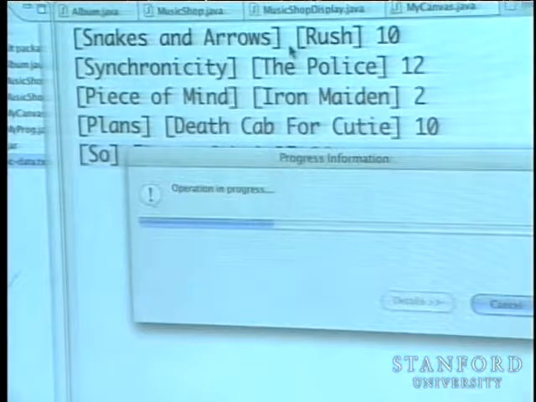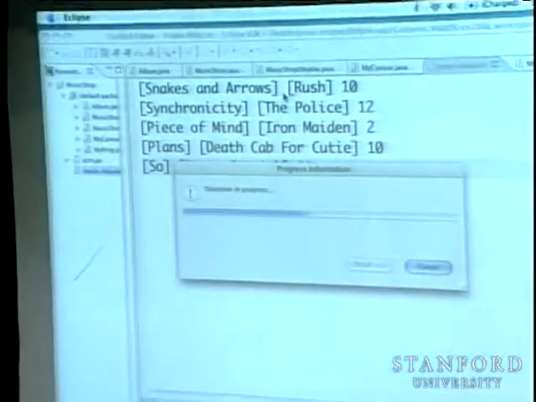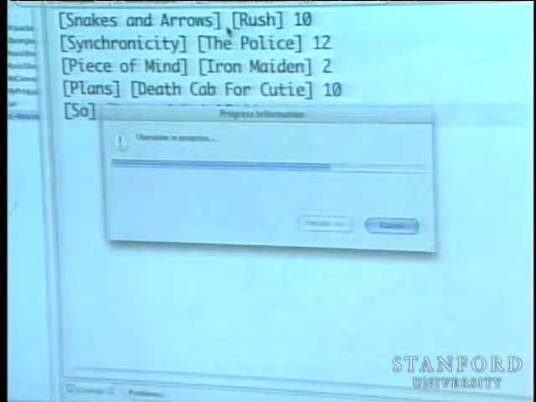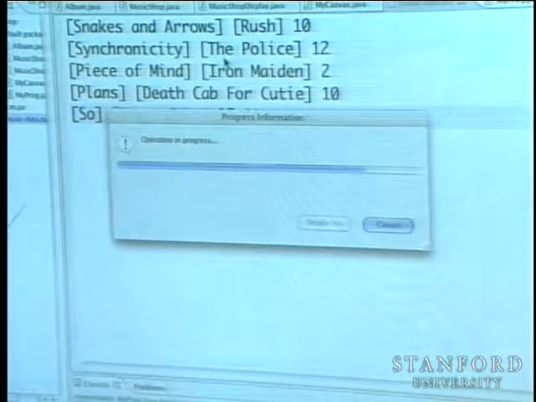So what I want to do in this program, let me actually show you the program in operation so you can see what's going on with the whole display and resizing the display and why it's the coolest thing ever. So when we run a program, I'm just going to call this program Music Shop. Okay?